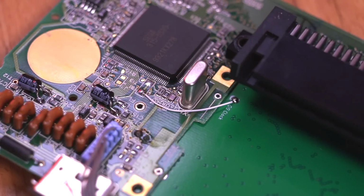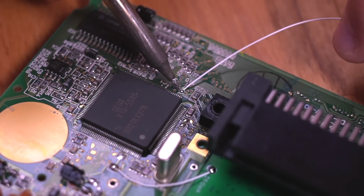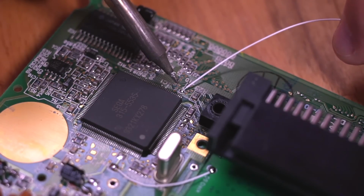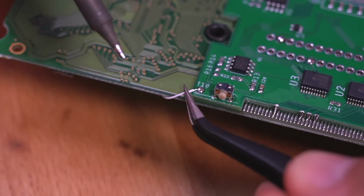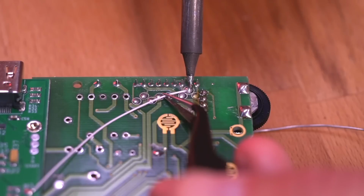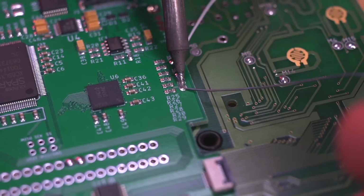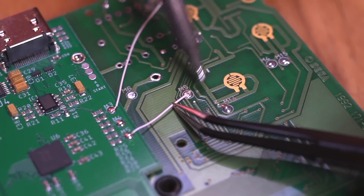You want this wire to be as short as possible. Next, we need to solder a wire from the pad labeled T10 right below the CPU. This wire goes to the other side of the console to the T10 pad on the GGHD PCB. Alright, now the remaining wires that we need to solder are for tapping the button control and audio signals. There are quite a few connections to be made, so just pace yourself and don't rush.